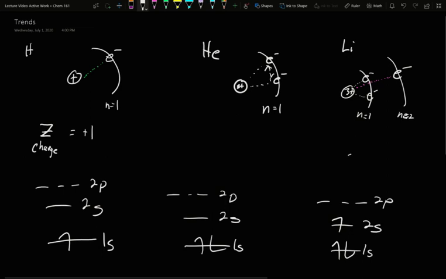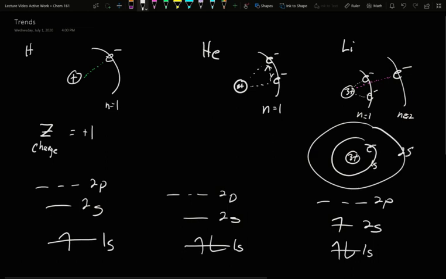But the n equals 2 electrons, they have to deal with the negatives that are in their way. Even if you try to draw it out a little bit, so we have our 1s here, and we have our 2s. Those electrons, they're gonna play interference. As far as the outside electron is concerned, while there are 3 positives, there are also some negatives in the way. The net effect is that, well, the 1s electrons on lithium see the full attractive force of the nucleus. The 2s electrons don't. We call them shielded.